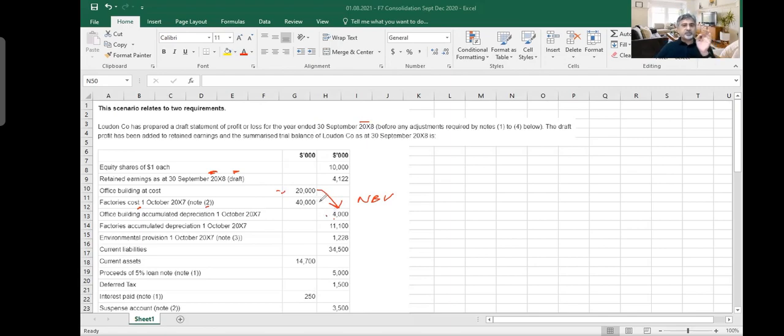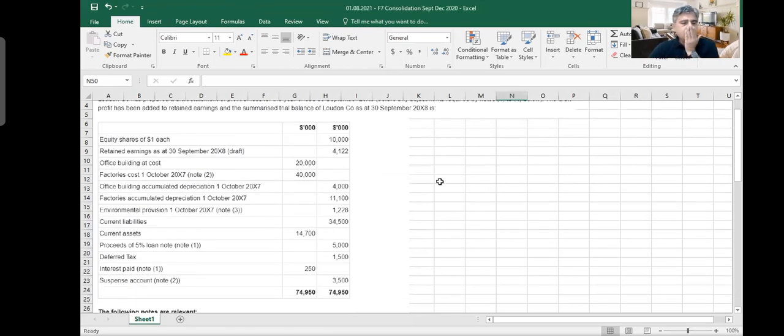So it looks like for this year's depreciation they have not added. They tell us that they have added the profit in here, but that profit is not correct because they have not calculated current year depreciation. If they had added current year depreciation, they should have told us that this accumulated depreciation is on 30th September 2008. It is not on 30th September 2008. It is at the beginning of the year. So it means that whatever profit amount is inside there, the depreciation has not been subtracted. So we need to calculate current year depreciation. They told us accumulated depreciation, this one, beginning of the year, and this one, beginning of the year. So two depreciations we will calculate.